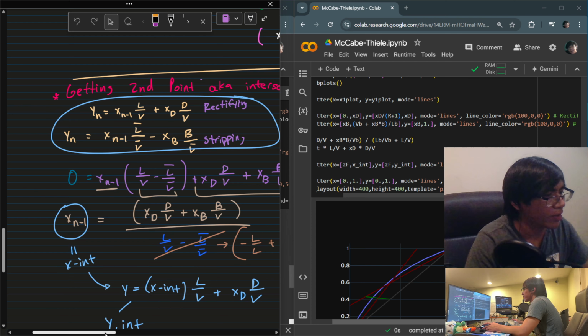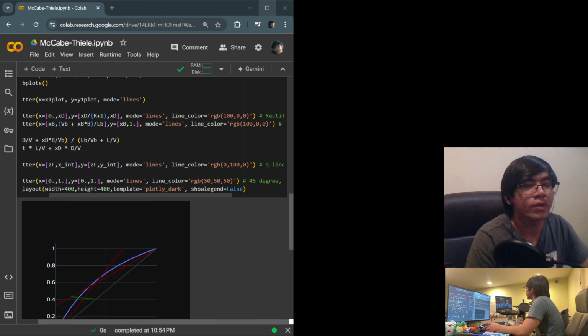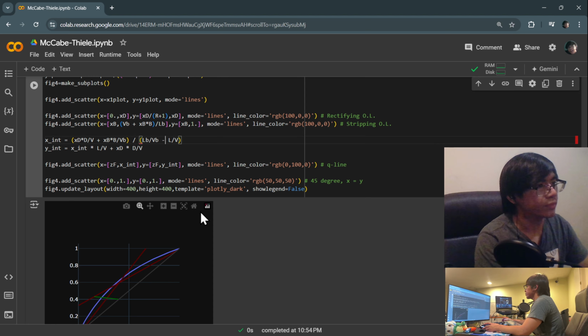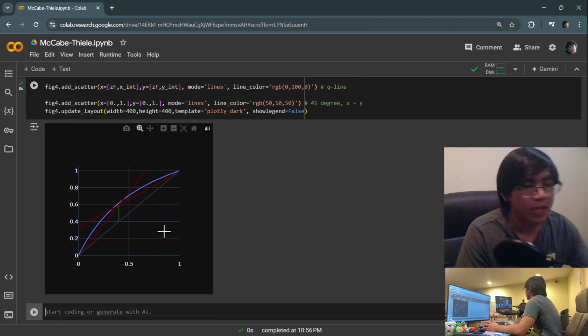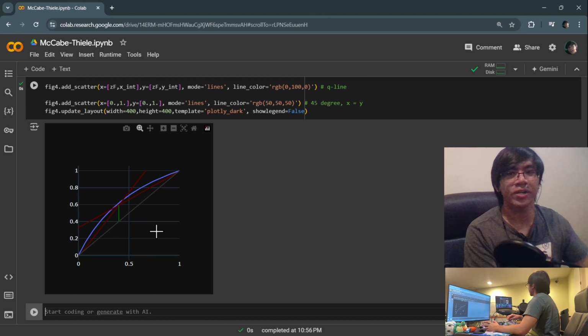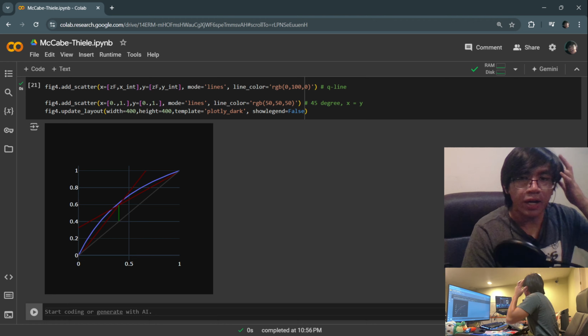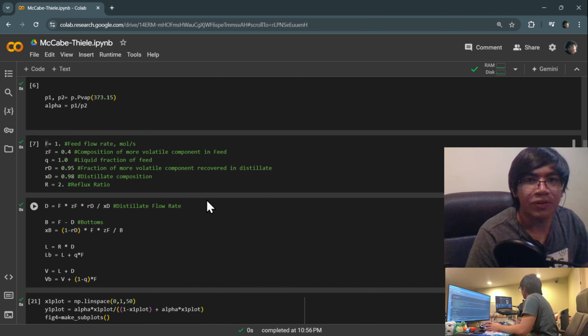Oh, you couldn't see that right. So right here is what I'm talking about. Let's go to Colab. So again, L bar over V bar minus L over V. Awesome. Got our straight line. And remember, this is a vertical line because our Q is 1, and if you remember from our expression, it was 1 minus Q in the denominator. So all that work for a vertical line.